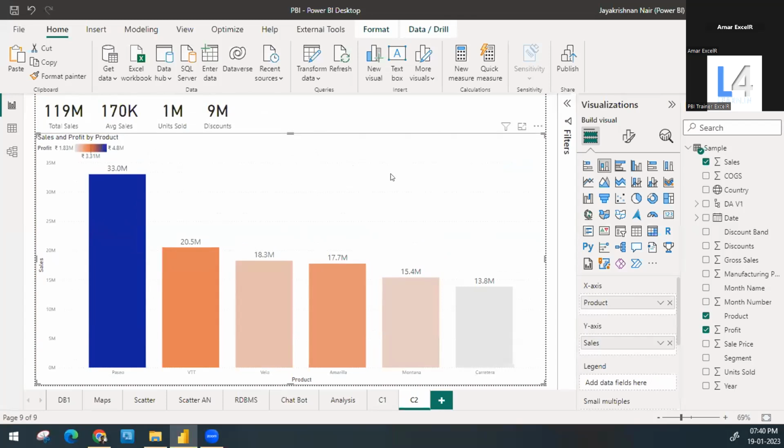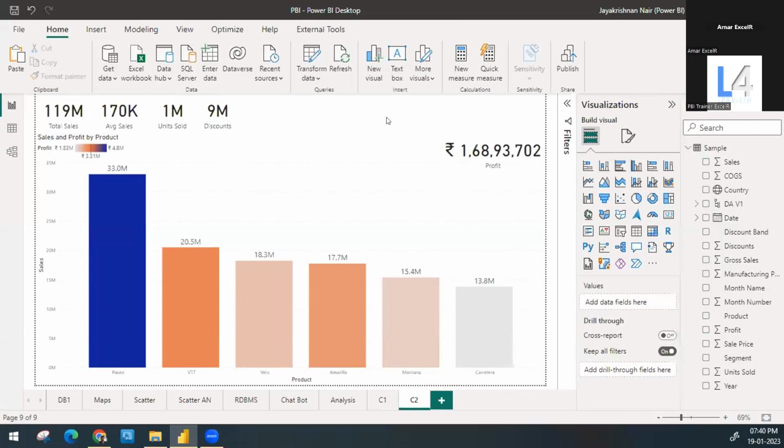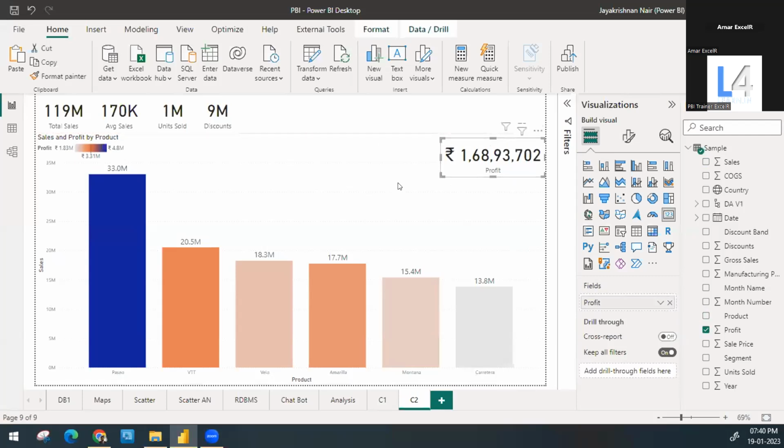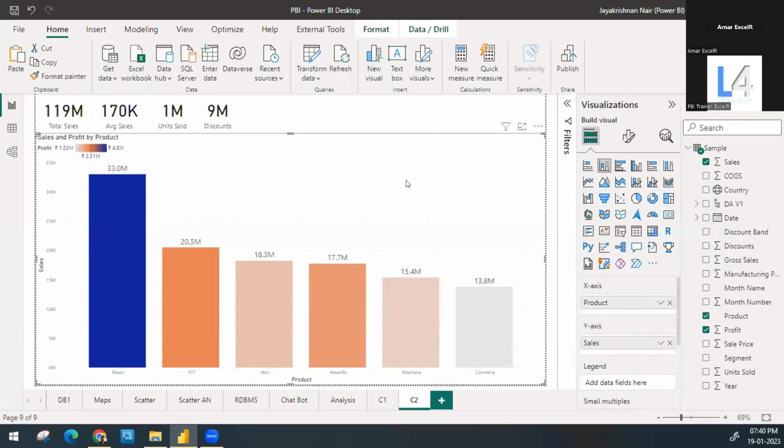Now what is happening here is, although the chart is being placed, there is a white background. Our actual page background is also white and our chart background is white, so they are blending with each other. I want to see to it that my particular chart should be see-through, transparent. So in this case, step one, click on the chart.